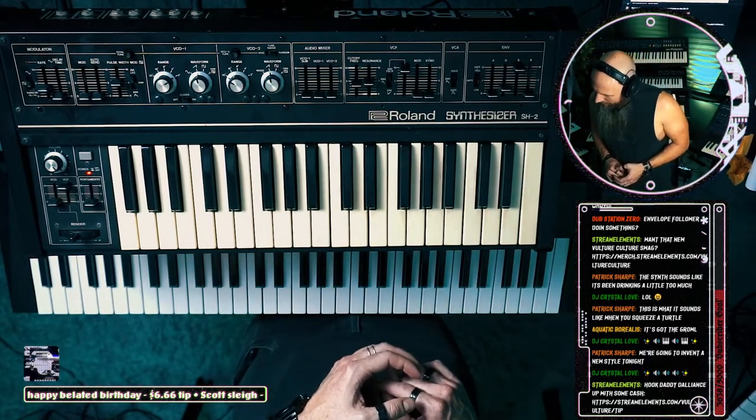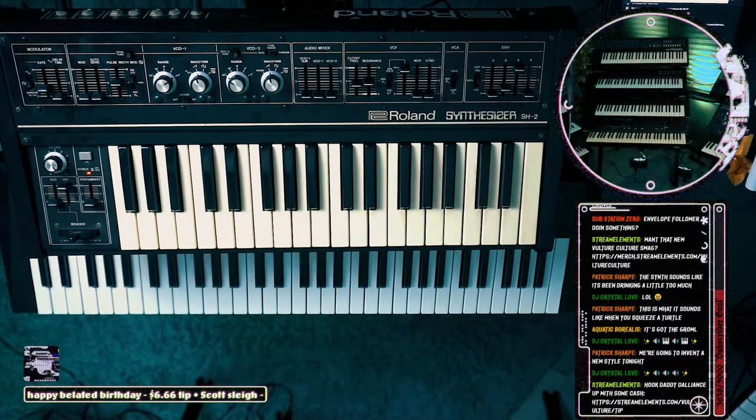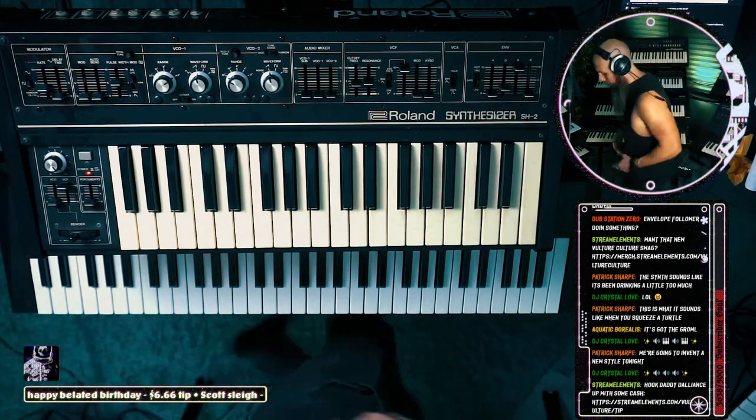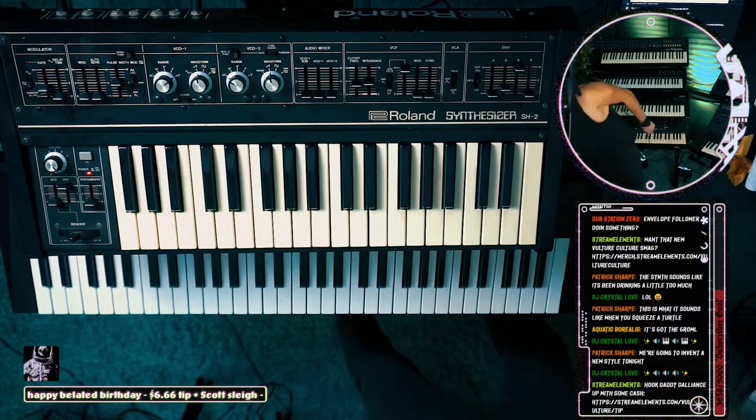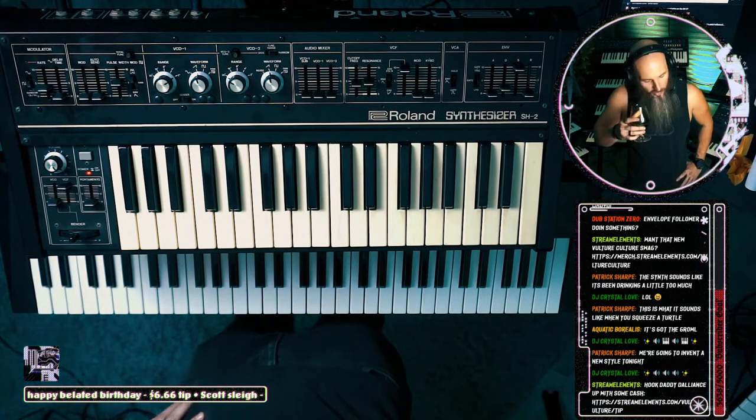All right. I think I have covered this synth pretty well, so I'm going to turn some music on. Unless anybody has anything they would like to do tonight as far as sound design goes. I always like doing some sound design, especially at the end. If anybody has any requests, we'll do that. Otherwise, we'll call it a night.